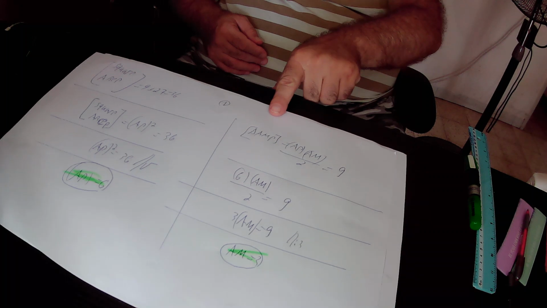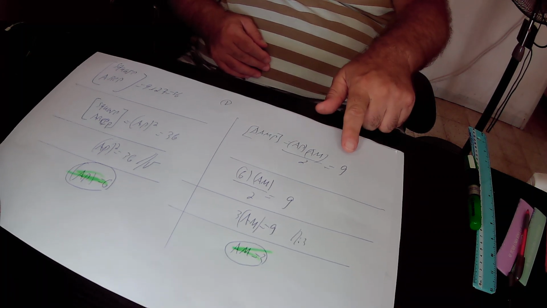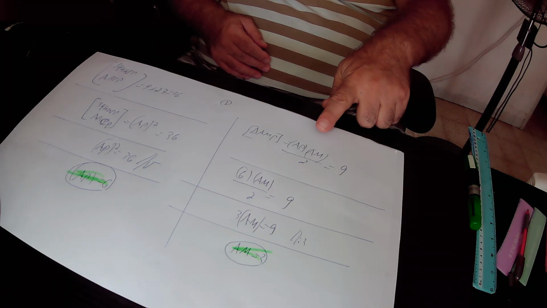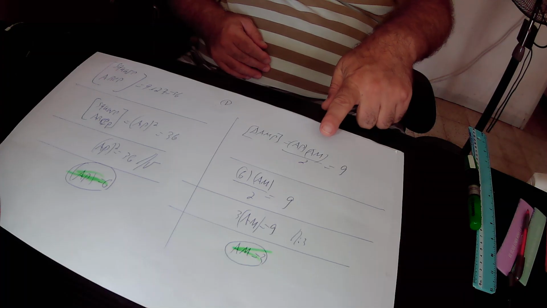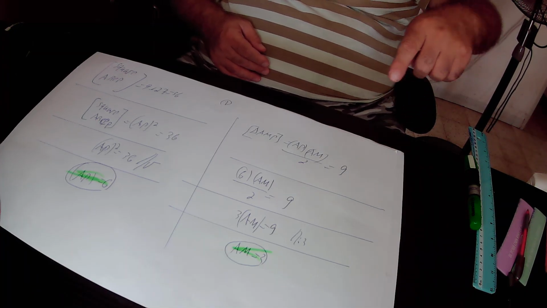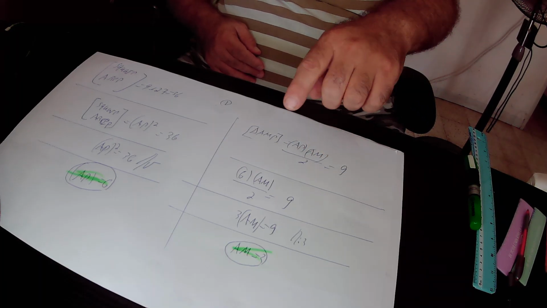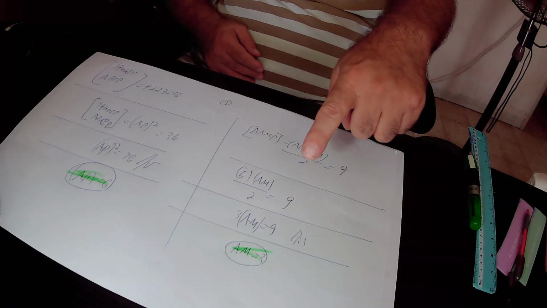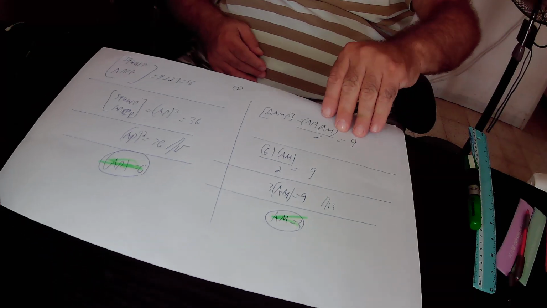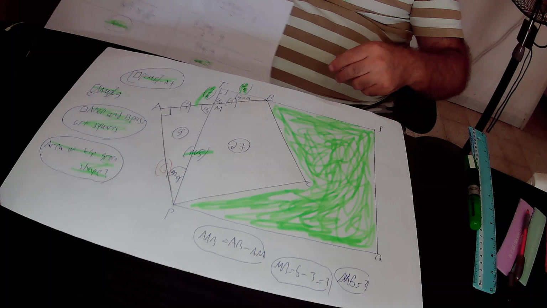So I can write that the area of the right triangle AMP equals 9 square inches, according to what is given in the question, and the area equals the base AP times the height AM over 2. AP is 6, and AM is the unknown side, so we leave it as it is, divided by 2. So 6 AM over 2 equals 9. 6 over 2 is 3, so 3 AM equals 9. Here we divided this equation by 3 and found that AM equals 3 units. So side AM equals 3 units in length.